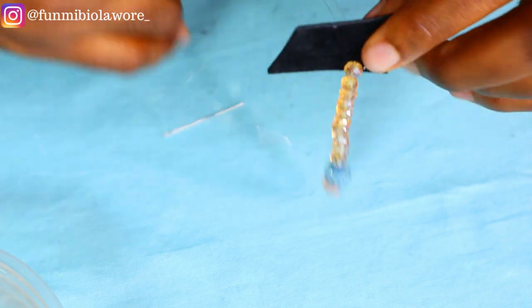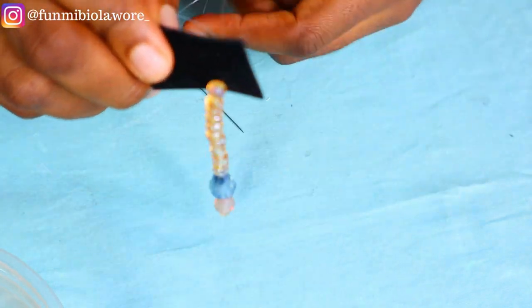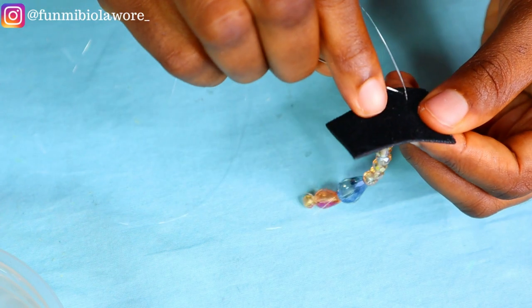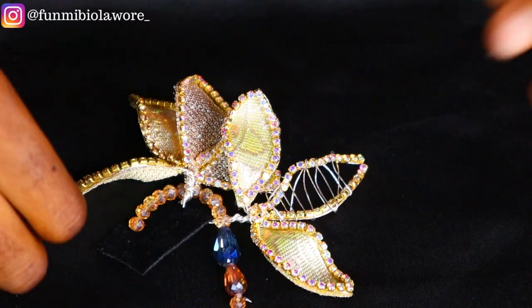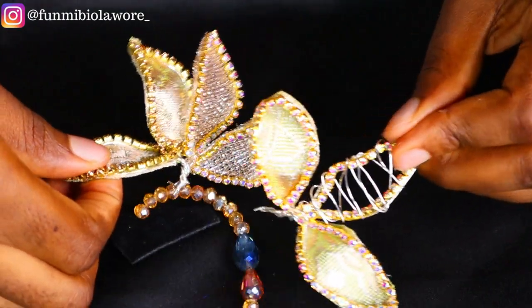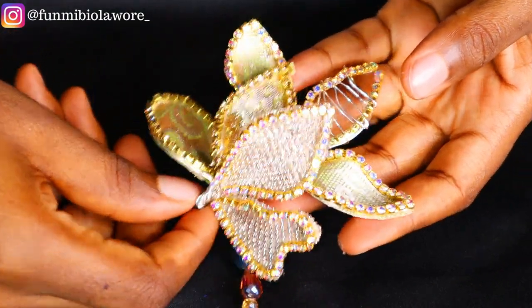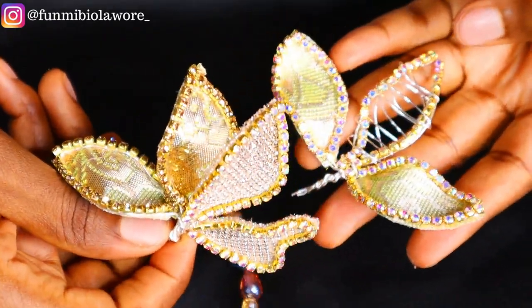But that's it, guys. This is how to create the dangling chain beading pattern that we see on that outfit. Let me just knot up my stitch and conclude this video for us. So this is it, friends. This is all for today's video. We worked on some 3D appliques and we also worked on creating the dangling chain beading pattern.